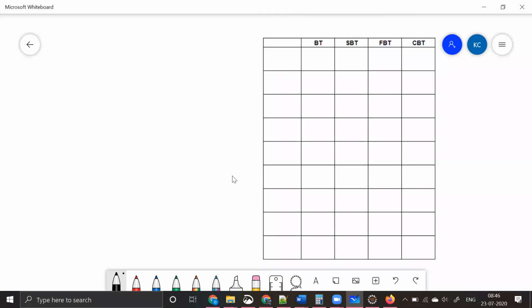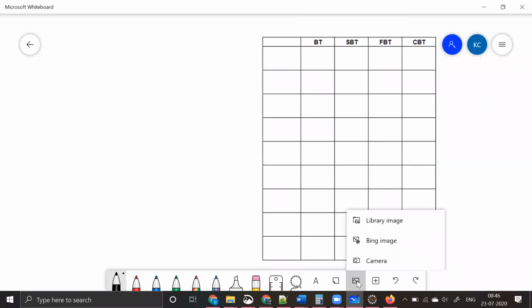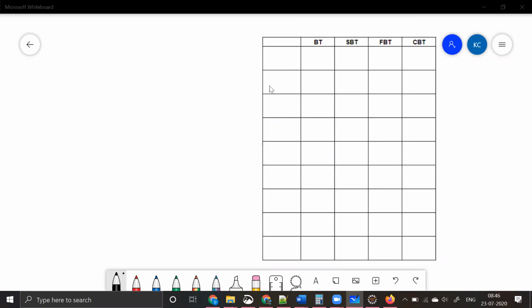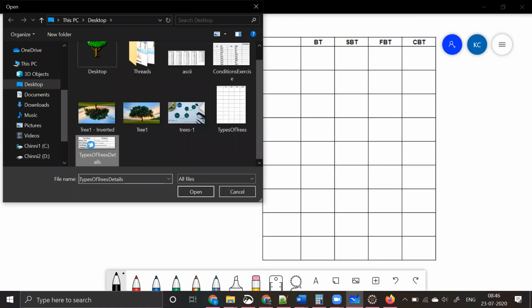Yeah. So let me copy the properties of trees as well, which we have done till now, right? Let me copy that as well. So what is that? So what it says, it is common. No, not this. Yeah. This.